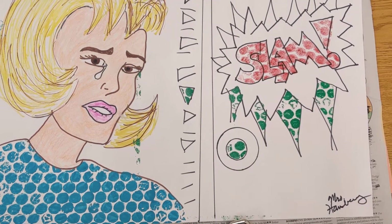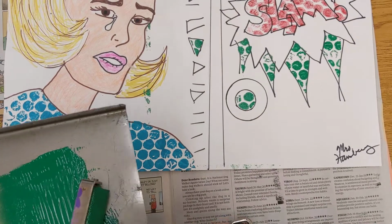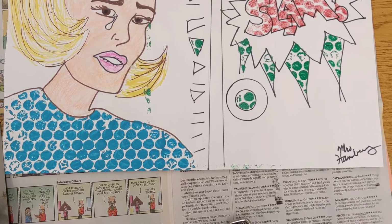Enjoy doing this project. It's a lot of fun. It's very messy. Your ink tray may be used again by another student. However, we will need to sanitize the handle before anybody else uses it. So when you're done, don't just pass it off. Let me know and I will make sure it gets sanitized. All right, enjoy. Have fun.